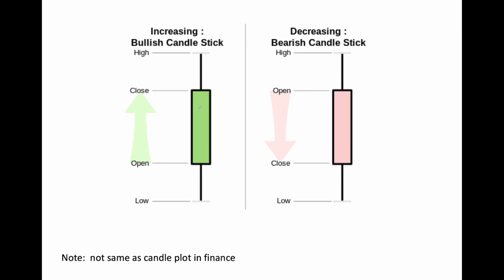And so the high is where the whisker is on the top, the low is the whisker on the bottom, the open is the edge on the bottom, and the close is the edge on the top. Now you might think, gosh, well that looks like a Box-Whisker plot kind of stood up on its whisker, standing up and down instead of lying on its side. It is not a Box-Whisker plot. It looks like it, but it's not.